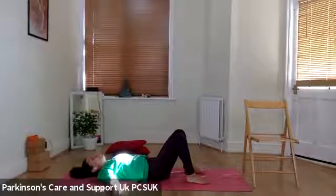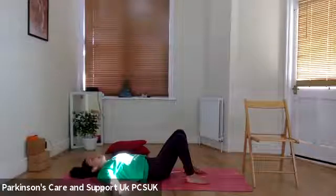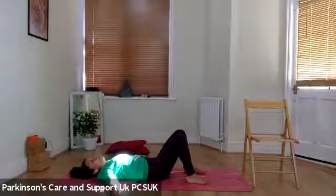And then noticing what is going on in the mind. Are the thoughts fluttering outwards? And if they are, just noticing if your thoughts have a tendency to flutter into the past, or maybe your thoughts have a tendency to flutter into the future. So thinking of things that haven't happened.